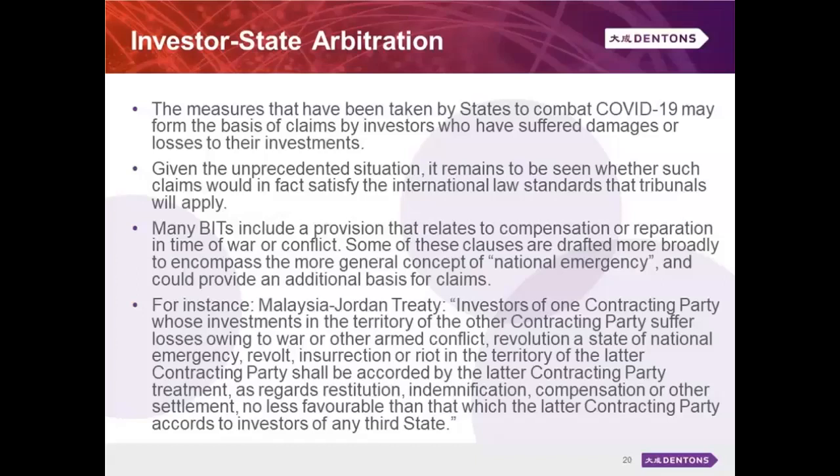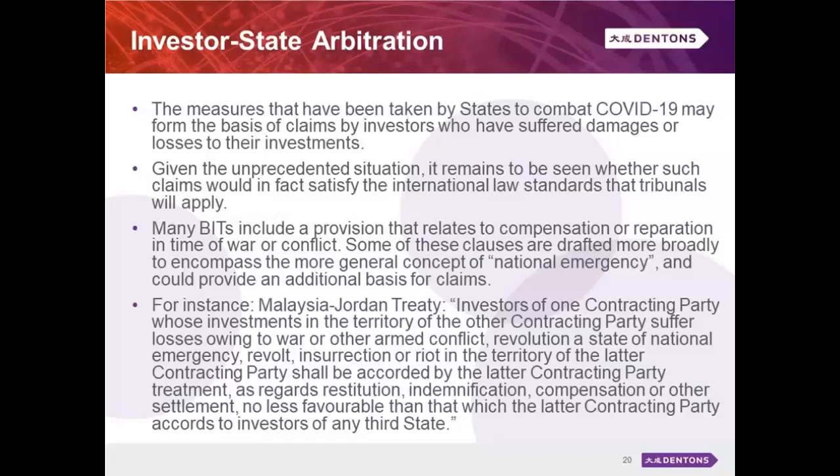It should be noted that given an unprecedented situation, we are yet to see whether the claims that arise as a result of government measures would in fact satisfy international law standards that tribunals will apply. Taking a step back to the language of bilateral investment treaties, we note that many bilateral investment treaties include a provision that relates to compensation or reparation in time of war or conflict. Some of these clauses are in fact drafted more broadly to encompass the more general concept of national emergency and could provide an additional basis for claims.